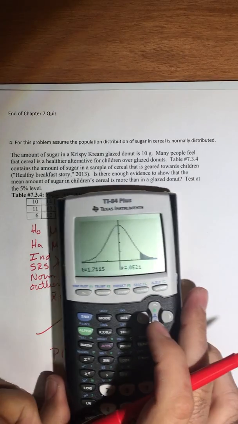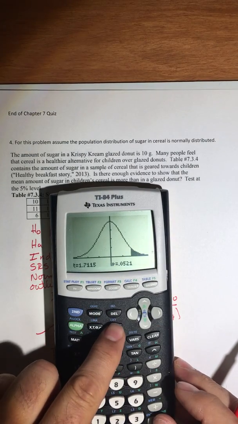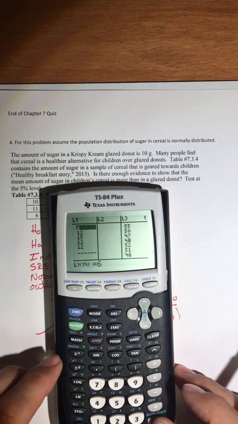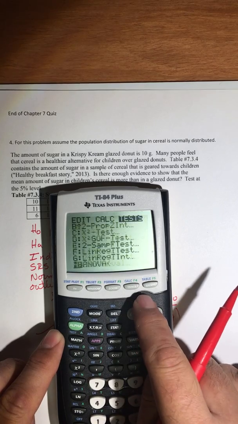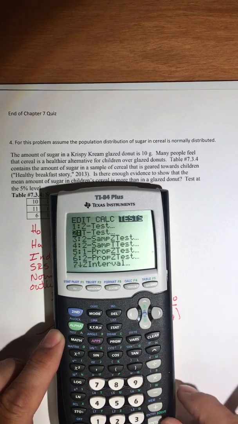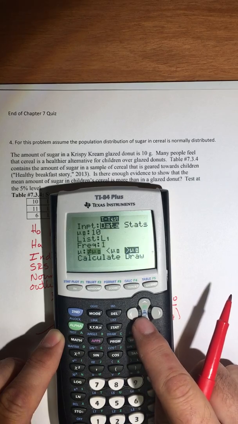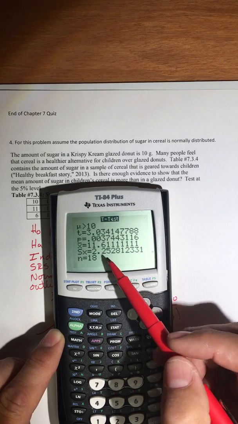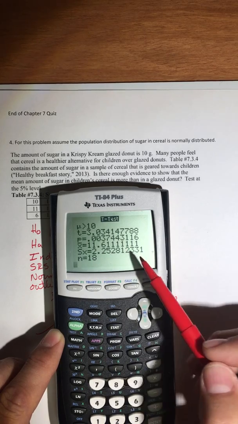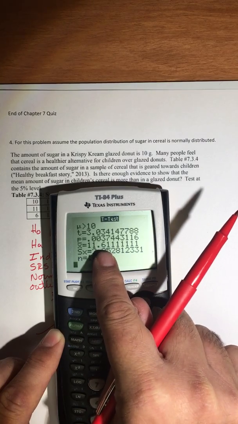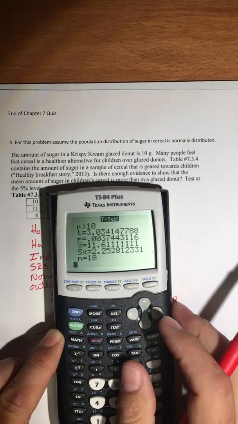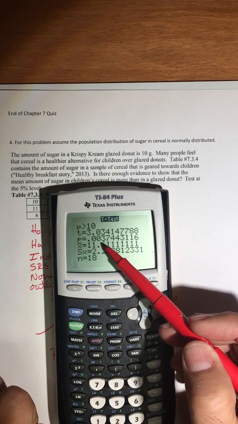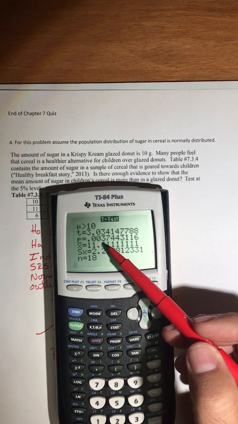If we did throw it out, which I'm not going to suggest that we do, but notice if we go stat edit and we take it out and then rerun the numbers and go stat test t-test, and again I'll just calculate it. See, now without that one score, we're 3 standard deviations away because our new sample mean is 11.6, right? That sample mean is now bigger because it's not being yanked to the left by that one score. So now we would have rejected the null with a lot of evidence. Do you see the difference that that one score made?